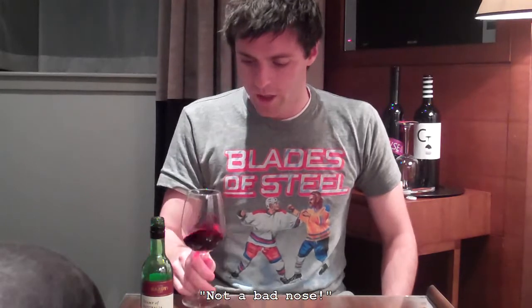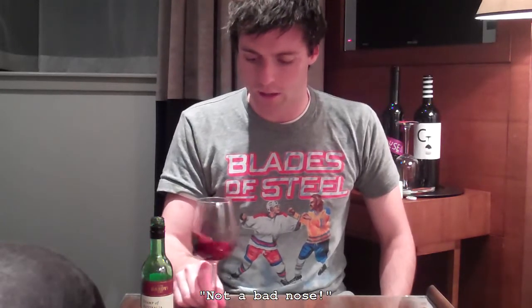It's quite strong. Not a bad nose, better than I thought. It's strawberry, red fruit, a bit of spice, maybe from the oak. It's a blended Shiraz, so you'd expect that. Yeah, not a bad nose.